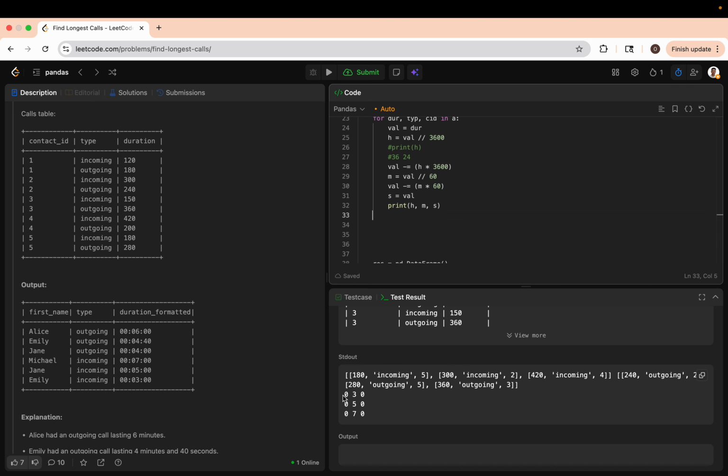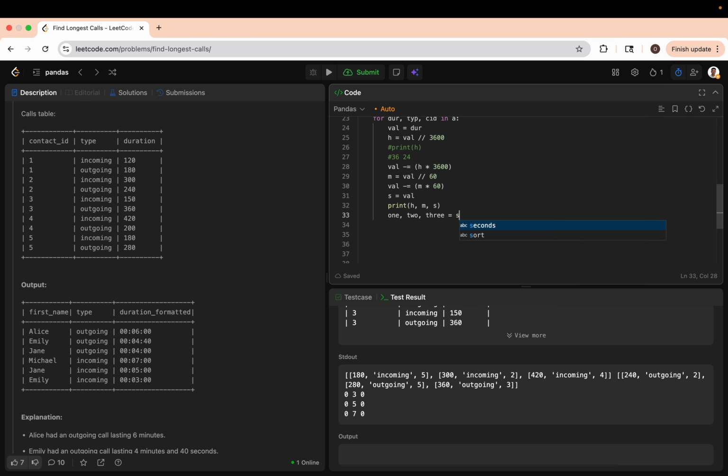So now we have these three, and notice how this has to be 0, 0. So let's just call this 1, 2, 3. Hours, minutes, seconds, right? 3 sections divided by colons.